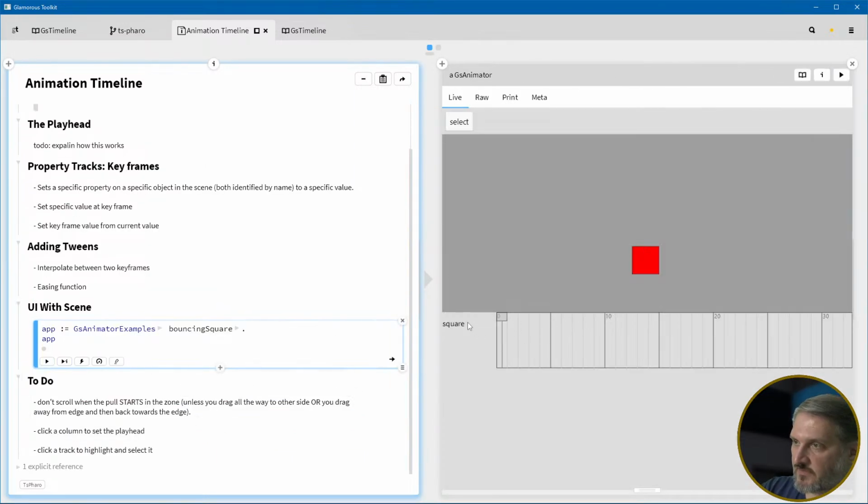All right, so there should be a track here called square position, and it should have 3 keyframes, one at 0, 10, and 20.